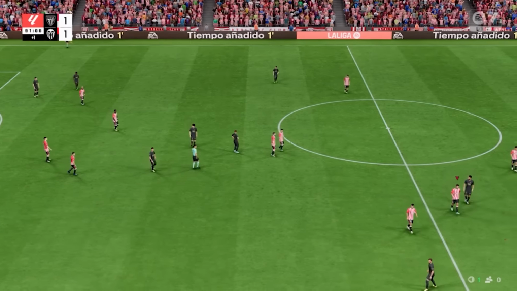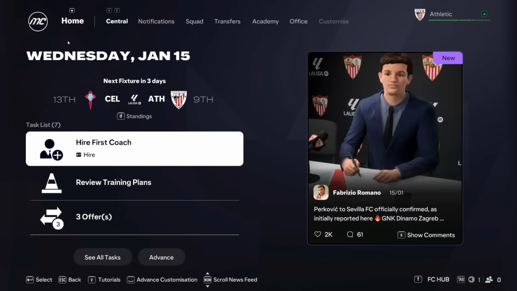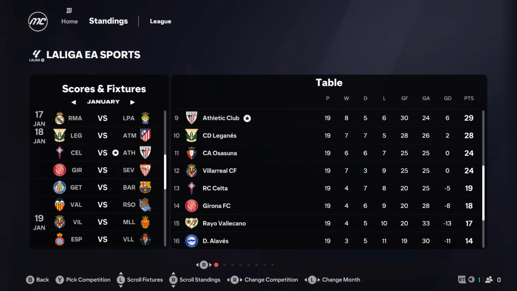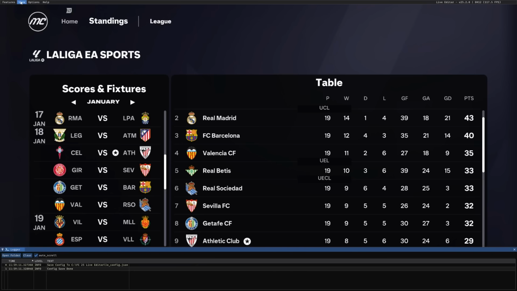Okay, so for our last little mod tutorial, we're going to change the league table. Maybe you could use this for points deductions, or if you think you got a really unlucky loss or you're annoyed at how simulations have been working for you, you can change how many points your team's got, how many goals they've scored, and basically you can change anything that you can see on this page.